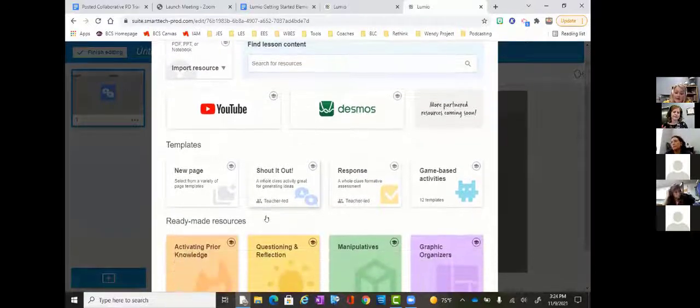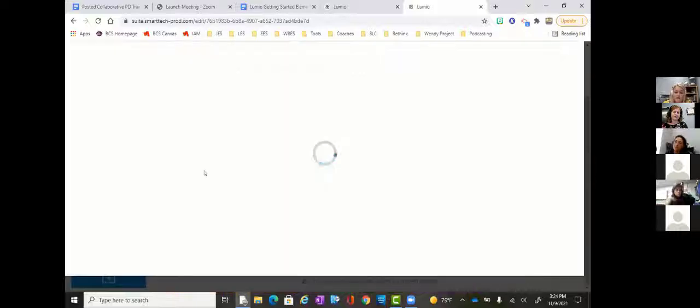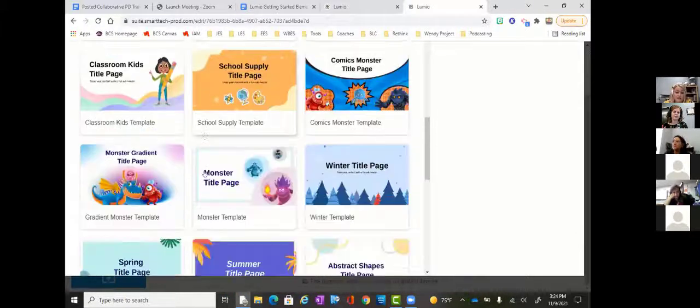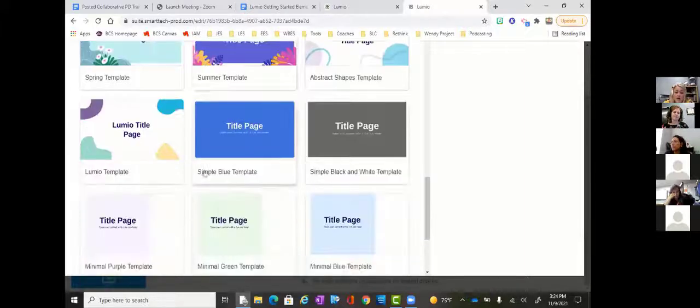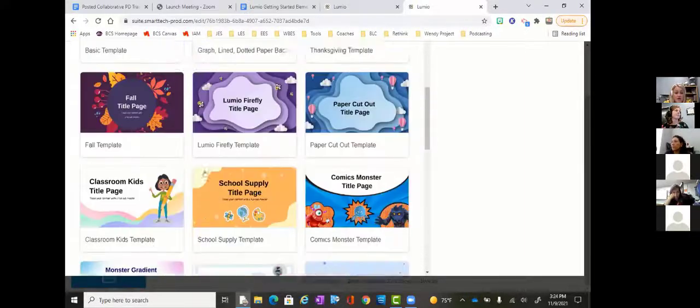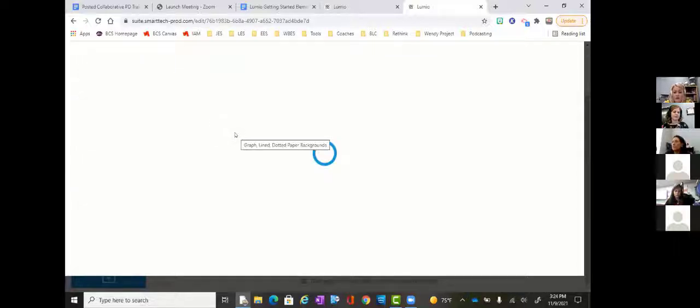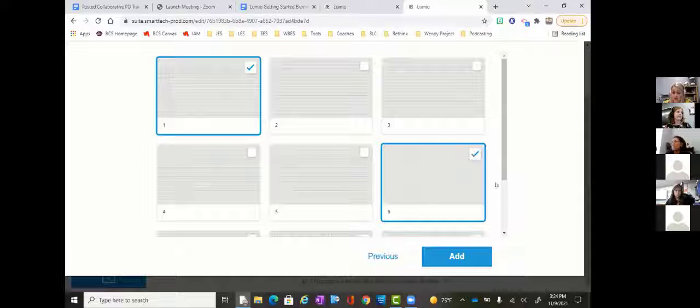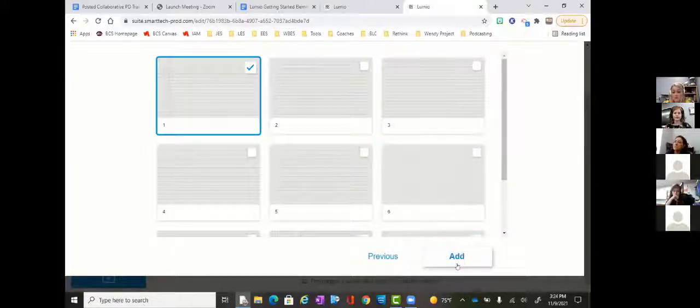So if the next slide that I wanted them working on is maybe just a page, you can see there's all kinds of templates in here. I could build fresh and just say, I want this piece of notebook paper. And I just need one little piece of paper, but you can see there's some great handwriting sheets in here. So if you were working on foundations, you could use some of those dotted papers. You've got some graph paper in here you can choose from. Depending on your subject, you've got lots of options. So I'm just going to do some regular notebook paper for this.